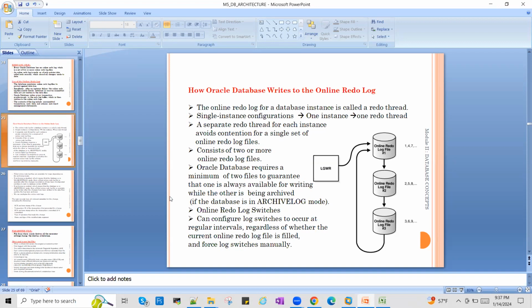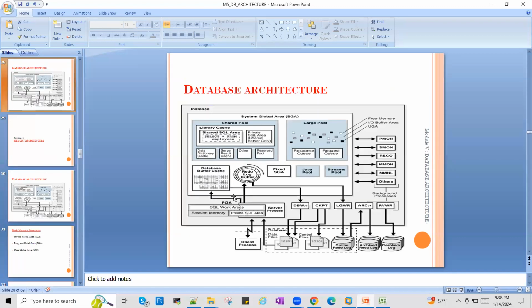So all the changes you made to the database need not be confirmed over here, right? You are making some changes, only half of the changes got confirmed, the remaining half is still there. But the redo log buffer has those changes in it, and the log writer process wrote those changes into the online redo log files.